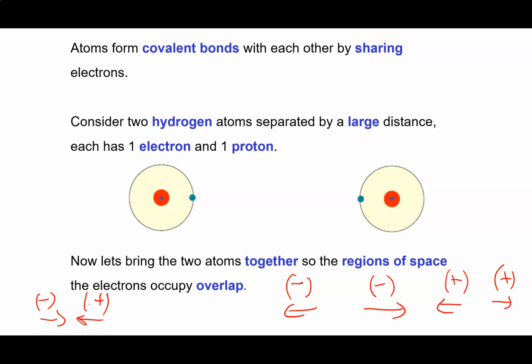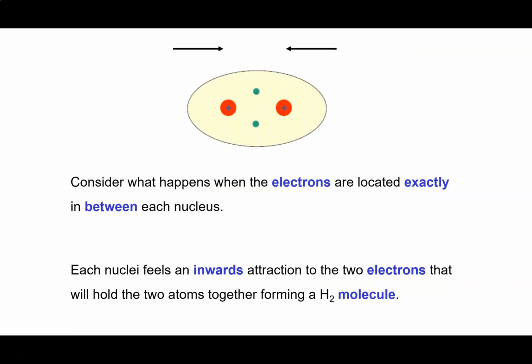So if we bring these guys together, they bang into one another such that the region where the electron is placed on one atom overlaps with the region where the electron is placed on the other atom. What do we observe happens? Well, the particles organize themselves kind of like this. We end up with the two electrons spending most of their time sitting exactly halfway between the two protons, which always position themselves at a characteristic distance from one another, and the atoms get stuck.